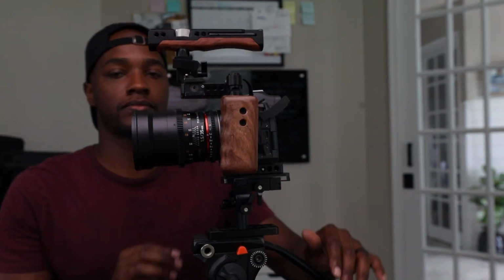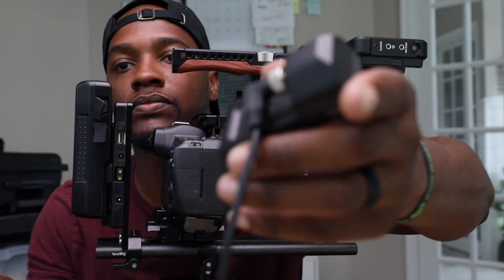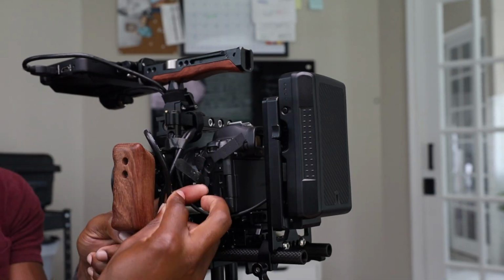Today we're going to run through this little setup of mine that I've been building for a little while, which is my handheld camera rig with the EOS R.